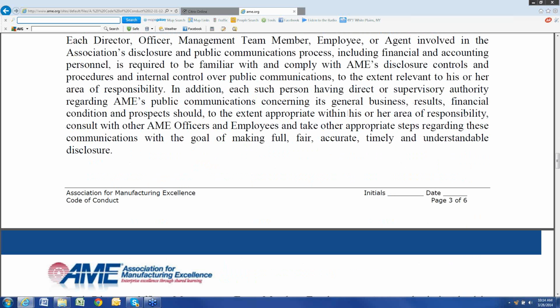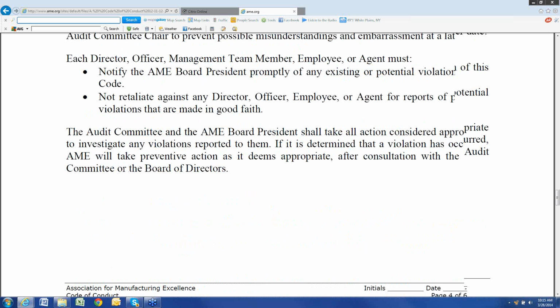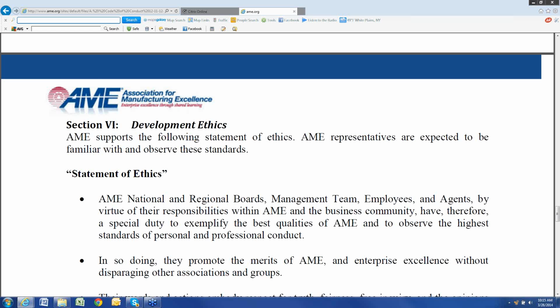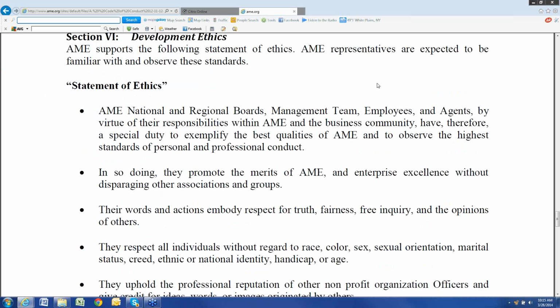On this, some of the things that it describes in terms of conflict of interest, one of the key things, and this is where it starts getting into some of the tax-exempt aspects, is that as board members, we have the ability to influence some of the folks that we invite in and we pay and so forth. And basically, it's saying that we're going to handle that with integrity, and we're not going to do this for personal benefit.